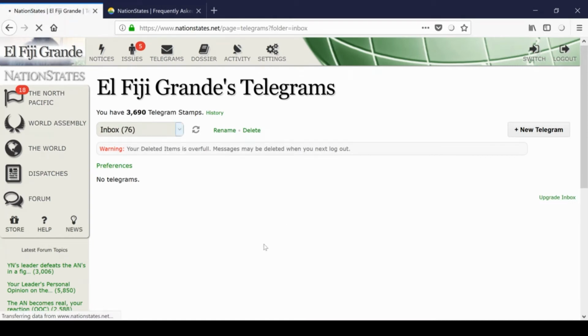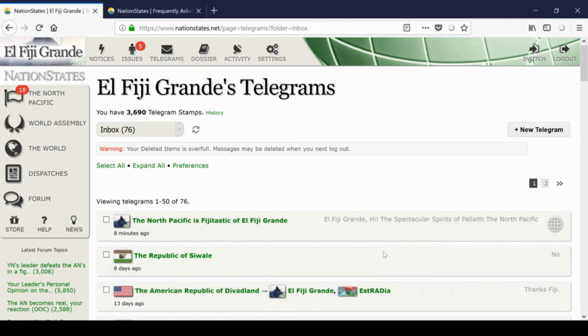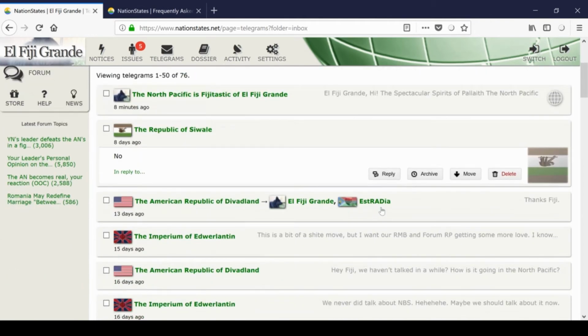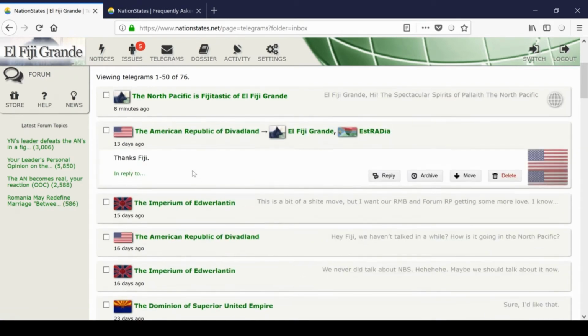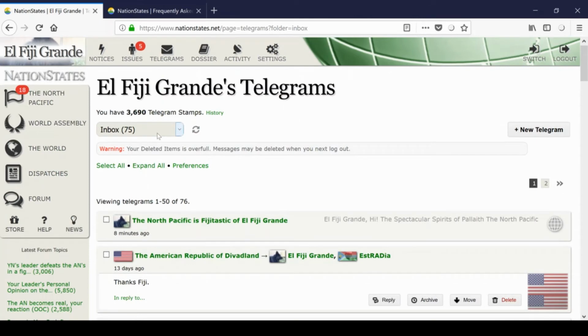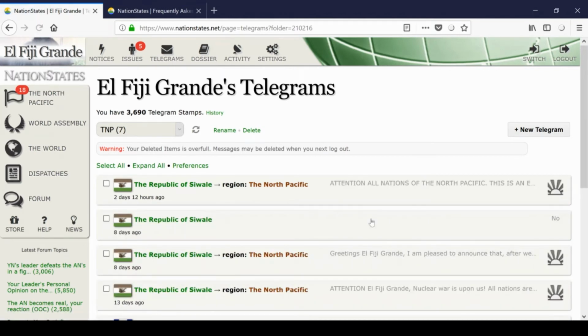If I went back out to my inbox, what I could do is say for Sawale's telegram, I can move it, and it will give me the list of all the telegram folders that I have, and I could move it to the executive staff, or perhaps TNP is more reasonable. And by doing that, it won't be in my inbox any longer, but instead, it will be transferred to TNP, which you can see here.